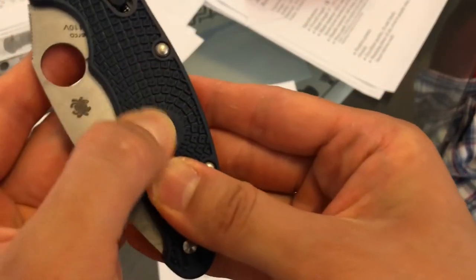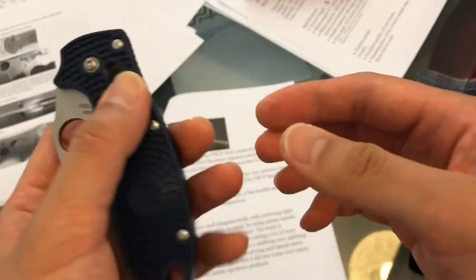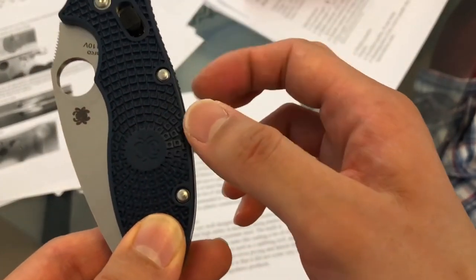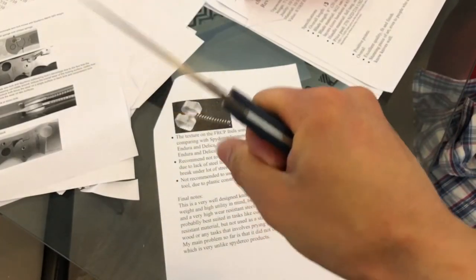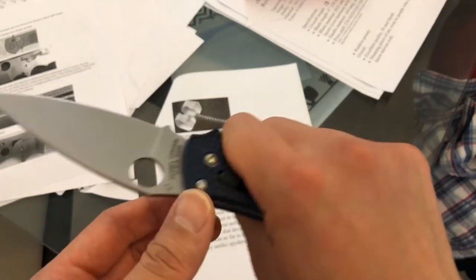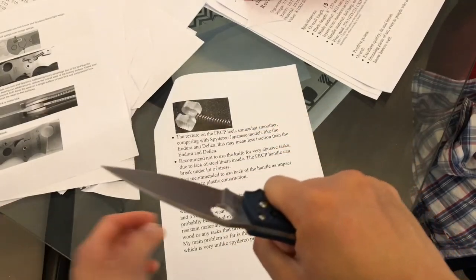There's a texture on this plastic handle, which feels somewhat smooth-ish. If you compare this with the Spyderco Endura or the Delica, the plastic on the Endura and the Delica is somewhat more aggressive, whereas this thing has a smoother and more cheaper looking feel to it. I do not know why. And you should probably not use this knife in very abusive tasks like batoning through wood. Of course, you should not use any knife to baton through wood, especially a folding knife. But because of its plastic construction on the handle, it won't take too much abuse before you break it. So use it only for normal, proper cutting only.